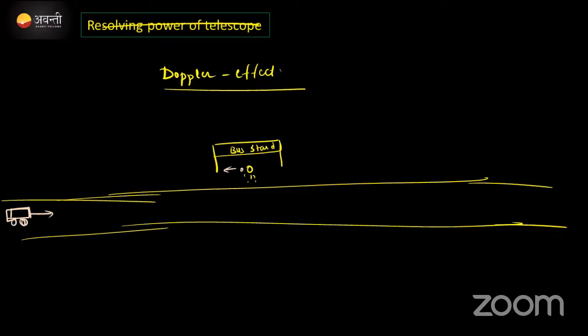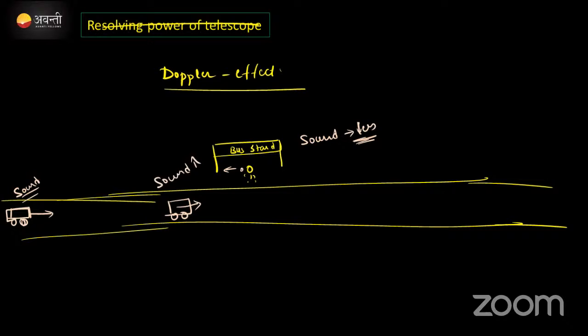When it is approaching towards you, इसके पास क्या होता है? Sound होता है. In terms of sound, I'm explaining you guys. Sound क्या करता है? When bus is far away from you, okay, sound आपको less come means less amount of sound will be heard. You can hear the sound very less. Okay, when it is very far away from your point. As the bus approaches towards you, sound क्या होता है? Increase होता है intensity of the sound.